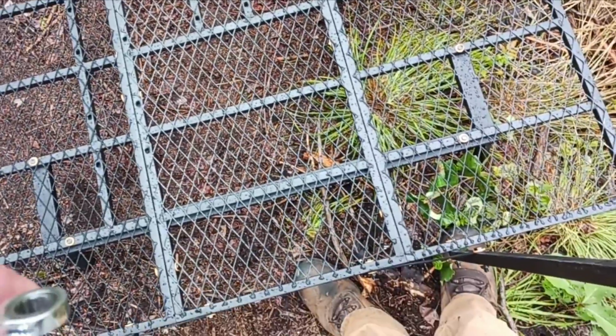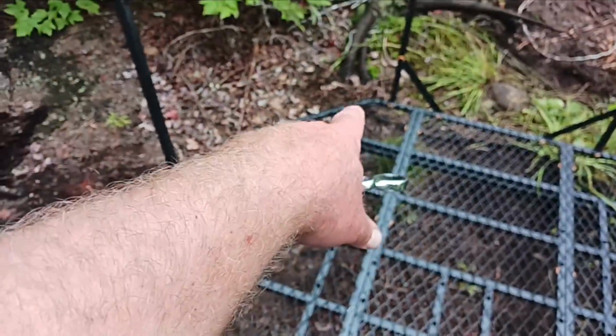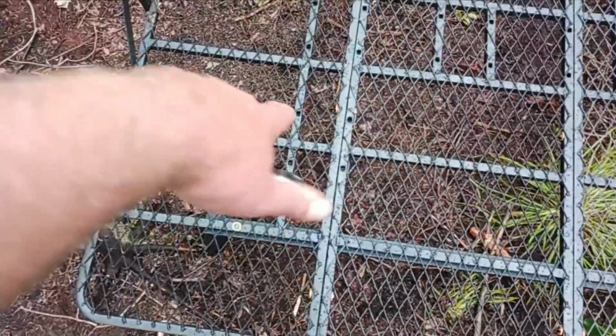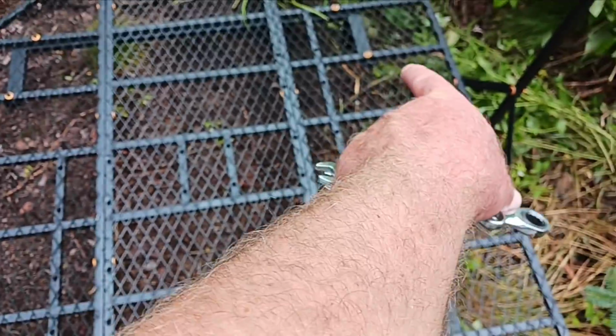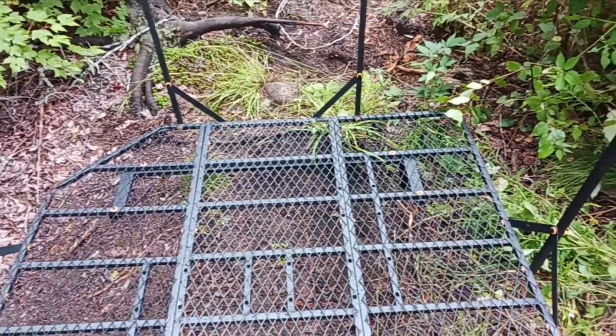But I'm not sure why there's... The ladder goes there. So I'm probably going to put one chair here. One's going to go there. And one over there. Alright.